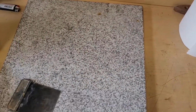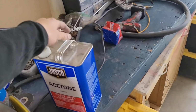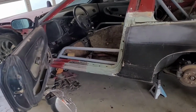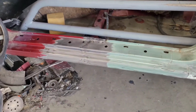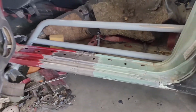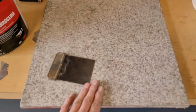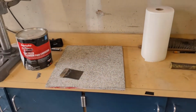So pretty much what I do is make sure my surface is clean by hitting it with a razor blade. And then I have my acetone over here. I don't like to keep it near heat sources, but I'm gonna use some acetone to wipe the body down. Make sure that there's no dust, sand scratches, oily hands, anything on there. I'm gonna get all of that off using acetone. I use the acetone to clean my granite surface, my spreader as well. So I've already done all that.